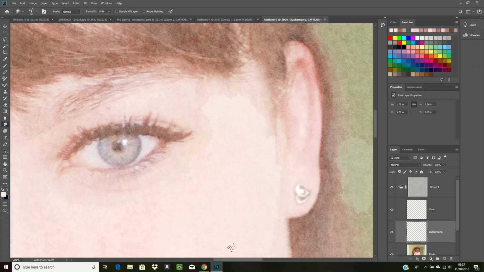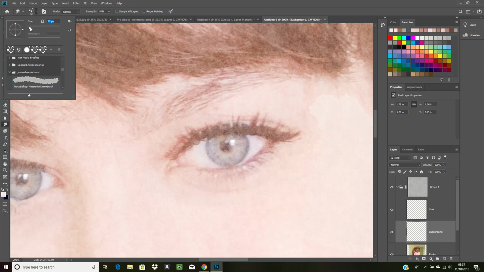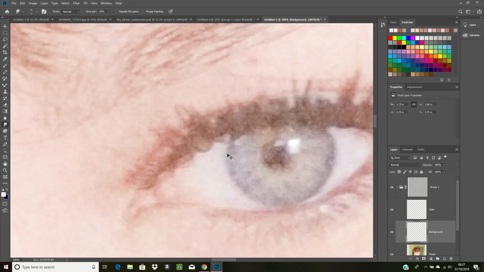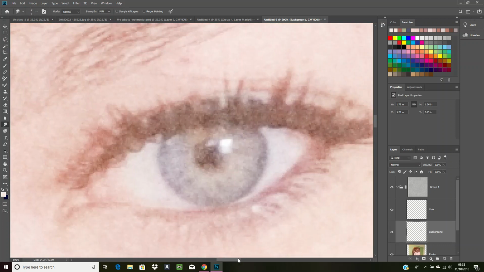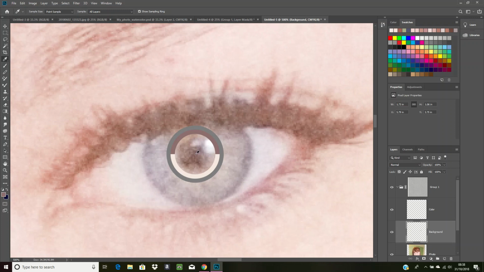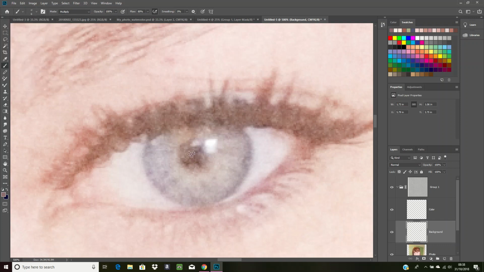Now what I do for eyes is I usually start in the middle. So you want to reduce the size down to about 7. Zoom in quite a lot. Not that much. Right, center the eye. Then you want to use the eyedropper tool again to change the colour of your paint. Go to about 6, and then on top, simply go over the colour where you know it is on the picture.